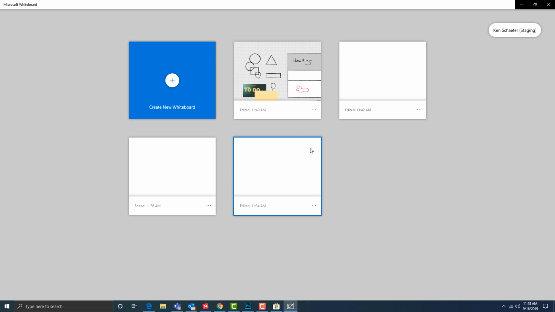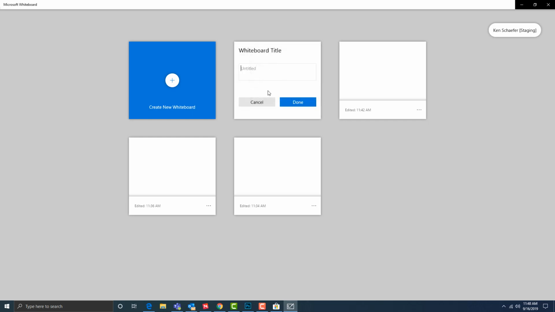If you're back at the main board menu, you do have the three dots to show the pop-up menu that allows you to also share your board and export that board as well as delete it or give it a name, a title, which appears here. So that's pretty much it. Not a lot to this application. Hopefully you weren't expecting a lot, but hopefully you got something out of it. See how some of those nifty little tools might help you out in the future.